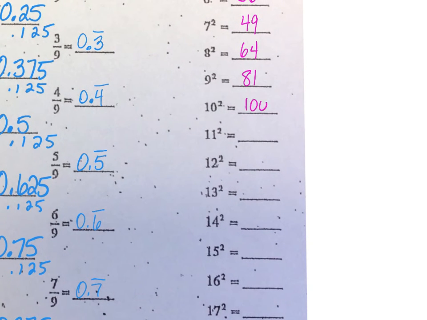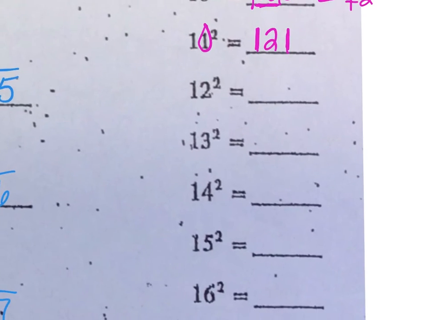Okay, this is where I want you to look. If you can't remember these, this is what you need to know. When you get to 100, you've got that 0, what you do is you take the 2 digits in front, and I'm just going to add 2 to them. So 10 plus 2 is 12. And I look at this last number. 1 squared ends in what number? A 1. So that's 121.